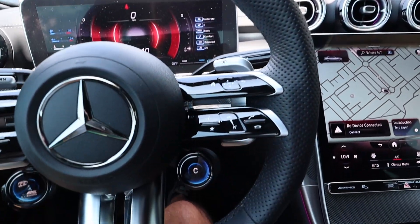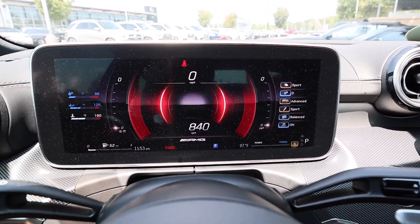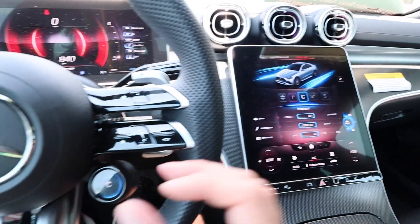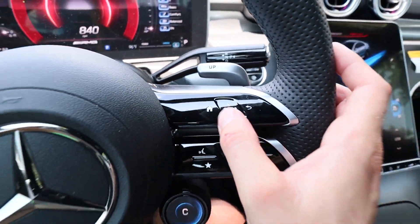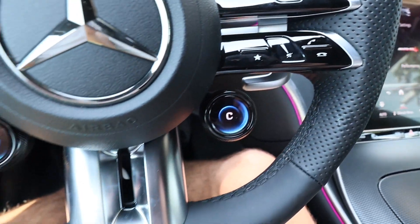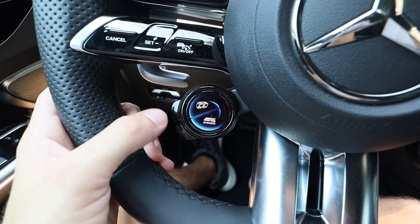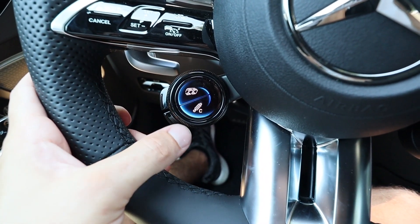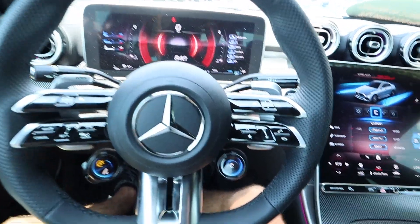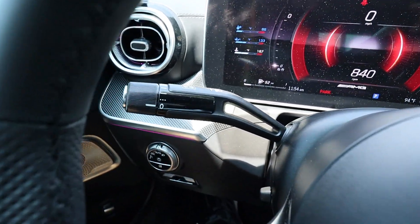Along with the screen, you can adjust your drive mode right over here and see different designs on the screen as well — it comes up on the right side with all the things that are changing. On the center screen, all the drive modes come up with a very cool depiction. On the right side of the steering wheel, we have controls that operate the right-side screen, plus Bluetooth, audio, and volume controls. On the left side we have cruise control settings. Down below you can toggle quite a few things: your exhaust valve on and off, and the screen itself to change what you'd like to adjust. We also have paddle shifters on the backside of the steering wheel, with the gear selector on the right side and turn stalk on the left.